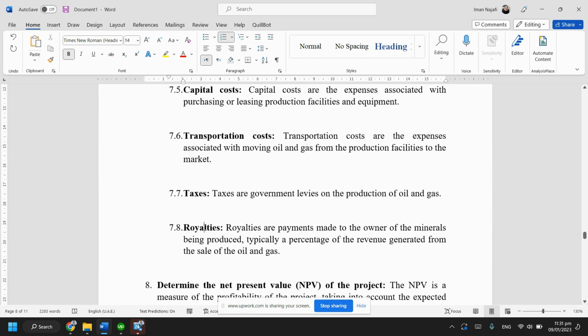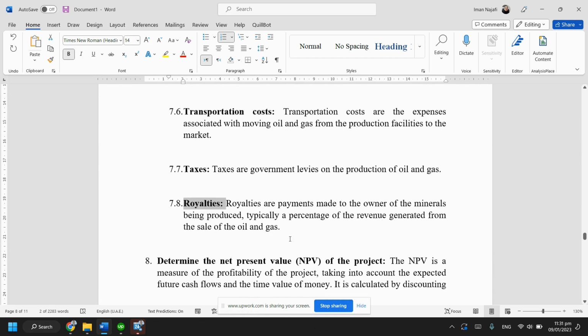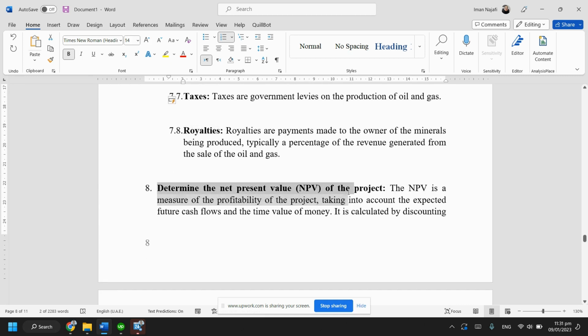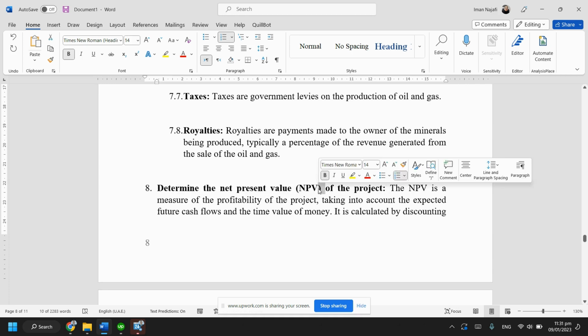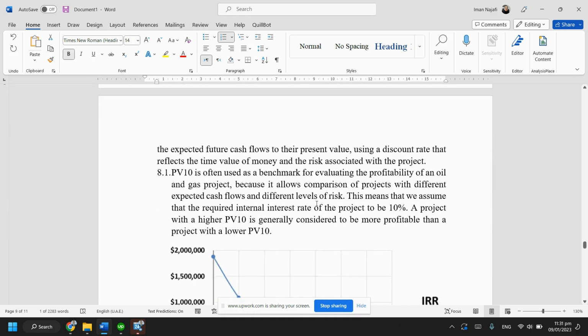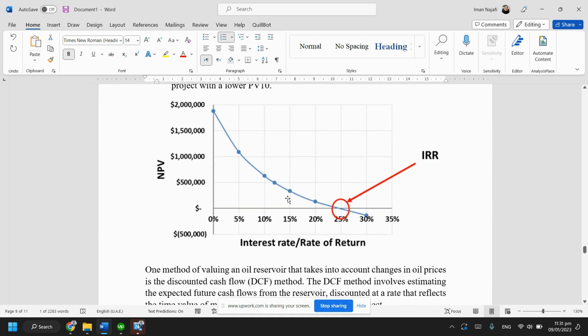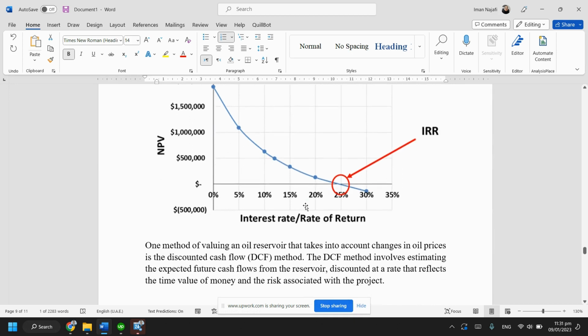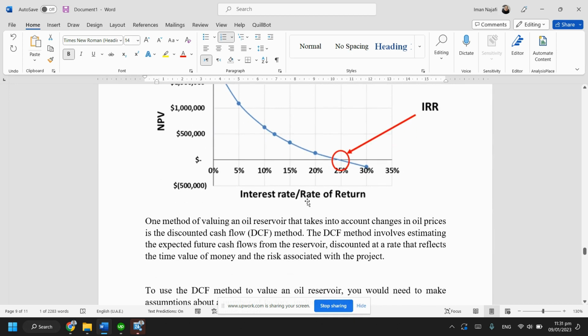I'm not sure if you have the royalty agreements, what would be the royalty fees if there is an owner, there is an investor, and you have to pay them. We have to know all these details. At the end, you are going to determine the value of the net present value. You can check with the mathematical formula what is the value of the oil and gas inside the reservoir. We are assuming that the oil and gas field is going to work for a specified period of time, let's say 10 years, 20 years, whatever.